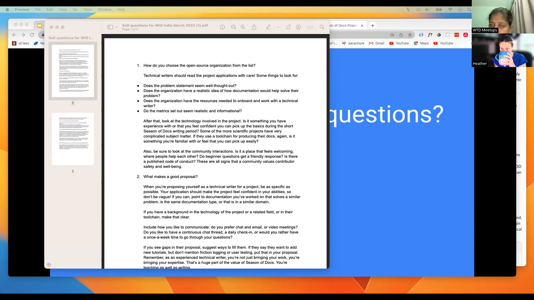I'm not sure, Mansi, if she's asking about timelines for Google Season of Docs or in general for an open source project. But as you said, I think reaching out via Slack, most of the open source projects have Slack, GitHub. So I think reaching out to them and asking if they need any help must be the right thing to do.